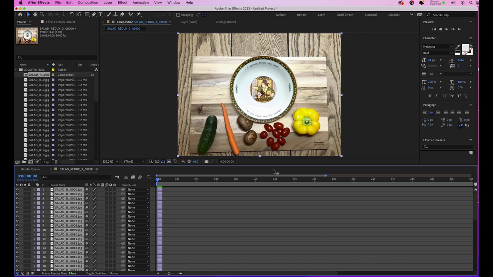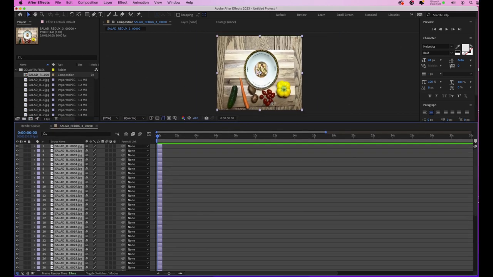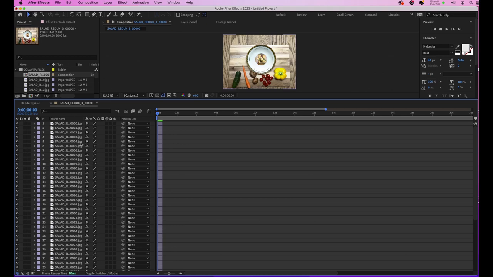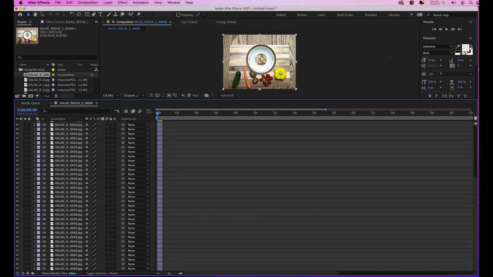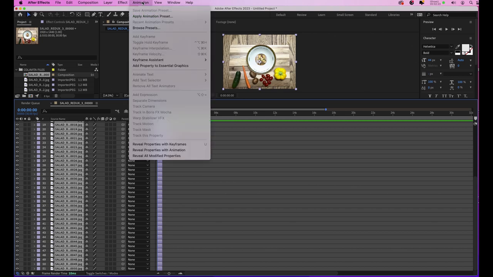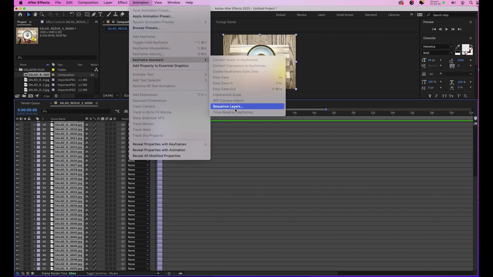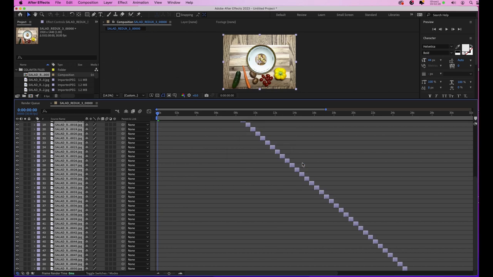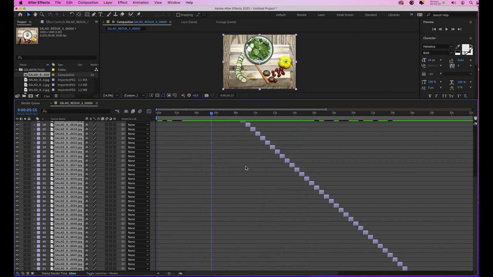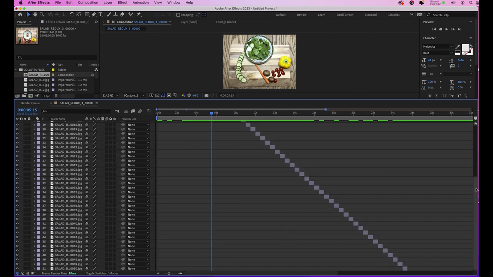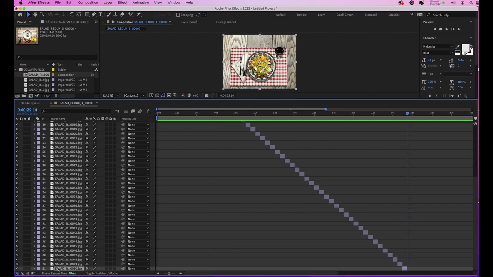Now the next thing we want to do is line these pictures up one after the other, like a descending stairway. And we need to make sure that we've started by selecting the topmost image and shift selecting the very last one. Now I'll go to Animation at the top of the user interface, Keyframe Assistant, and I'll click on Sequence Layers and click OK. Now the next thing I need to do is to define the very end at the last image. I'll select just the last image in the left-hand side of the timeline, and I'll hit O on the keyboard to go to the out point.